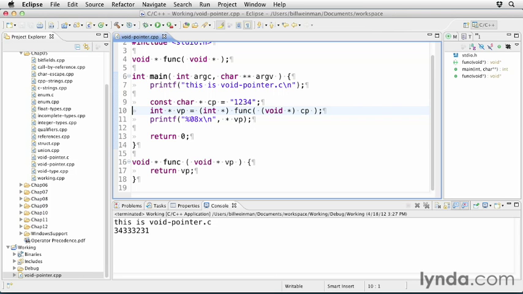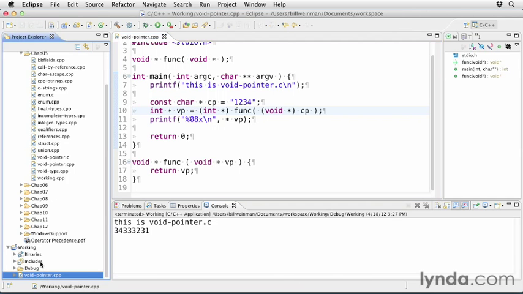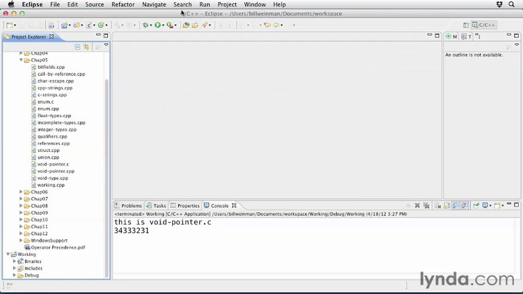So while void is syntactically a type, it's only used in special circumstances. Its value as a return type or as a parameter type is to enforce a rule preventing use where a value would be expected. And its meaning as a void pointer is different yet again as a polymorphic typeless pointer. So let's go ahead and delete this working file, and we'll run clean to get ready for the next lesson.